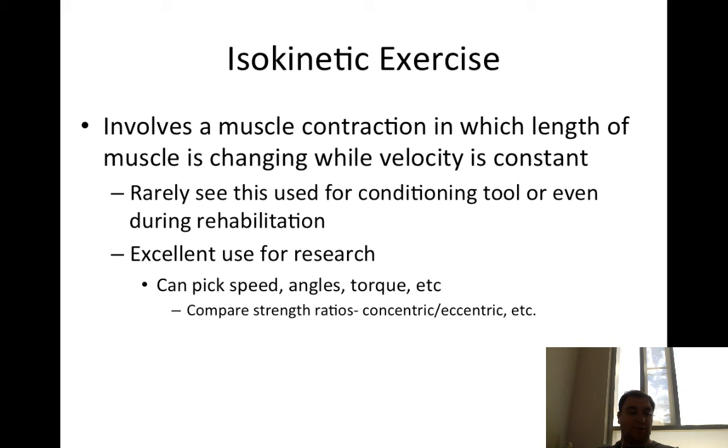Isokinetics. Back in the 80s, early 90s, this was the hot thing to do. It involves a muscle contraction in which the length of the muscle is changing while velocity is constant. So they're hooked up to a machine, a Biodex. Back, like I said, in the 80s and early 90s, this was a conditioning tool.